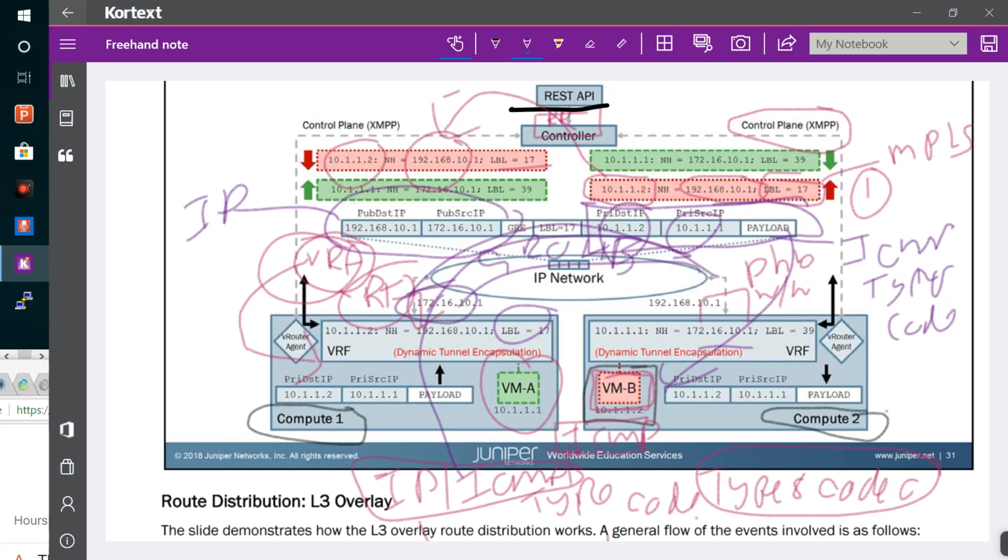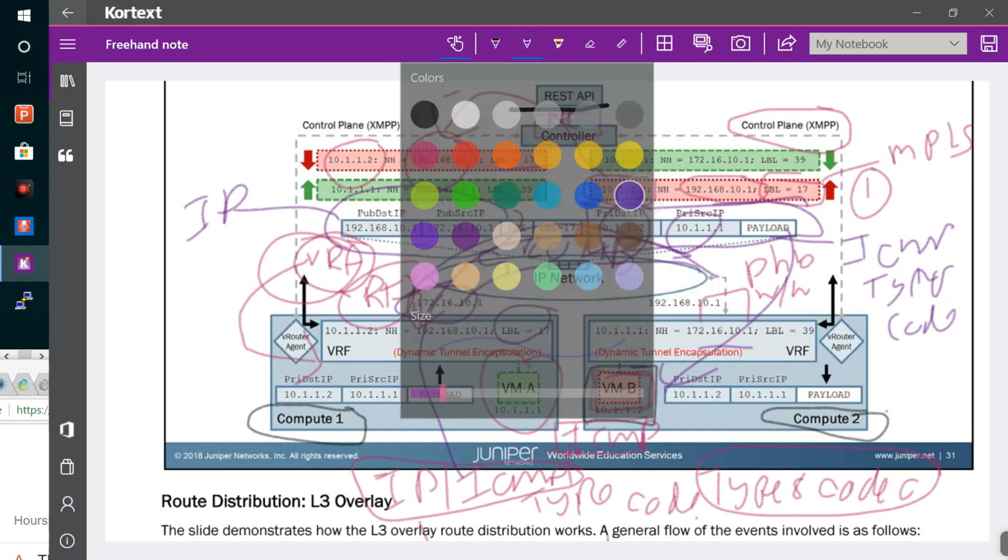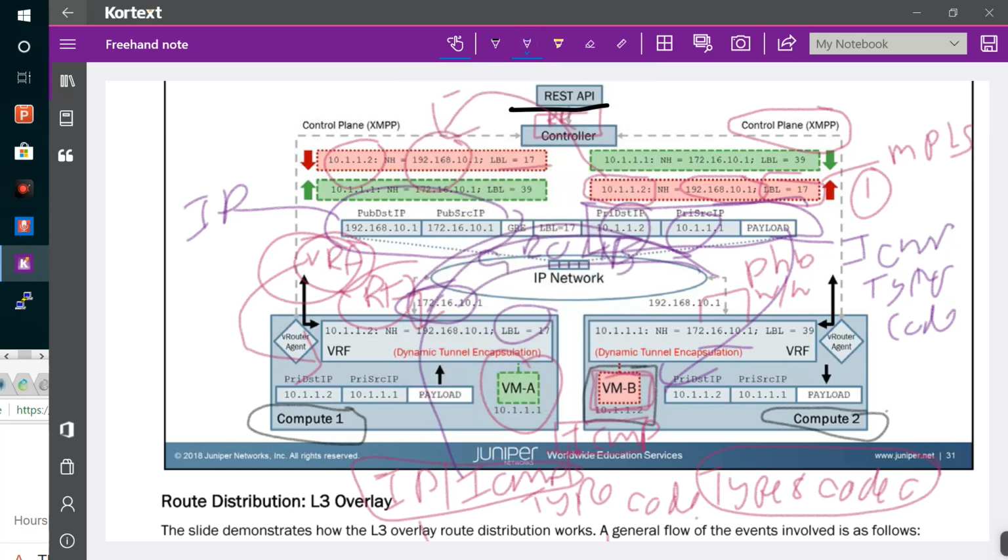Right. Correct. So based on your question, let me ask a question for everybody. Now I have only 2 customers in here. Let's assume that I have 200 different customers over there, 200 different customers over there. How many tunnels should be built? Technically one. Only one tunnel. When we talk about the tunnel, as long as the source and the destination are the same, it is one tunnel. But how do you identify the traffic between the 200 customers and the other 200 customers?